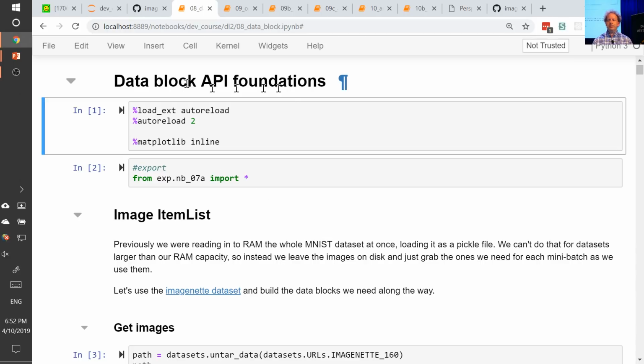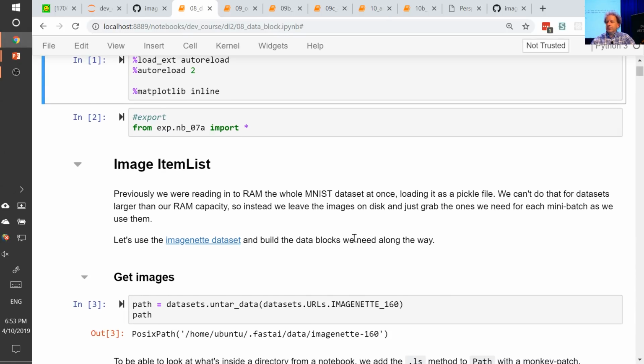And in the process, we're going to end up building a Datablock API, which you're all familiar with. But most people using the Datablock API feel familiar enough with it to do small tweaks for things they know they can do, but most people I speak to don't know how to really change what's going on. So by the end of this notebook, you'll see how incredibly simple the Datablock API is, and you'll be able to either write your own, maybe based on this one, or modify the one in FastAI, because this is a very direct translation of the one that's in FastAI. So you should be able to get going.